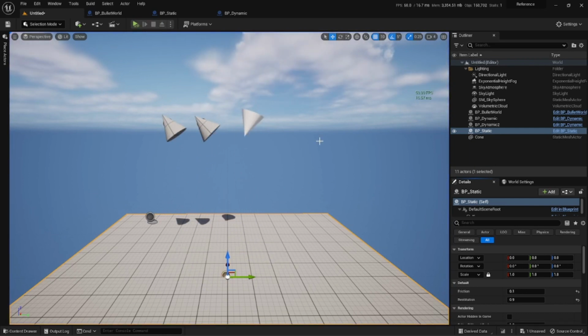So yeah, that is how you basically set up physics inside of Unreal Engine, using Bullet. Like I said, you can extend this and not use Unreal's collision system at all, but use everything in the Bullet plugin. And yeah, so that is all you need to know. That is all I have for you.